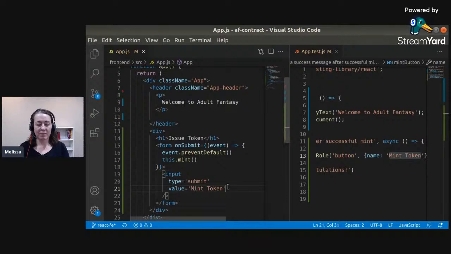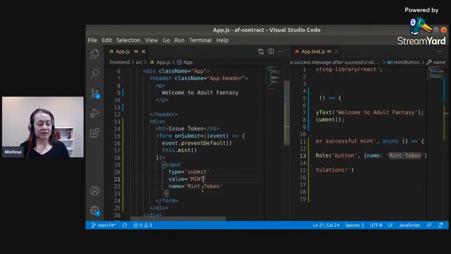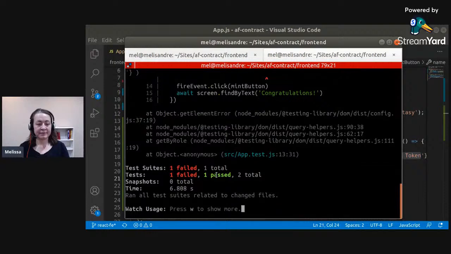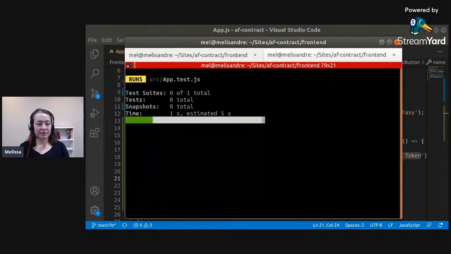All right, because it's looking for name. Yep. Okay. Well, the value will be all caps, knowing Todd's design. All right. Preferences. Let's see. There we go. All right. Okay. Did it find the button? Let's just make sure it's.